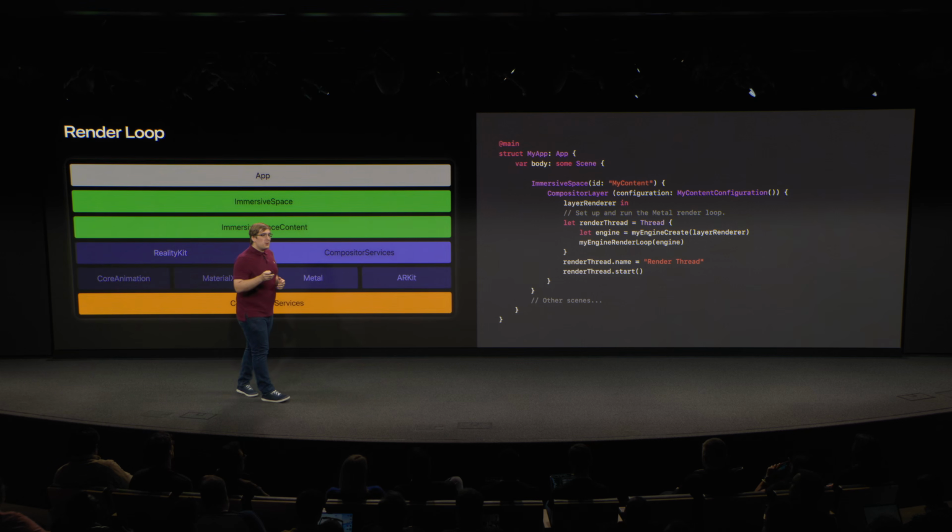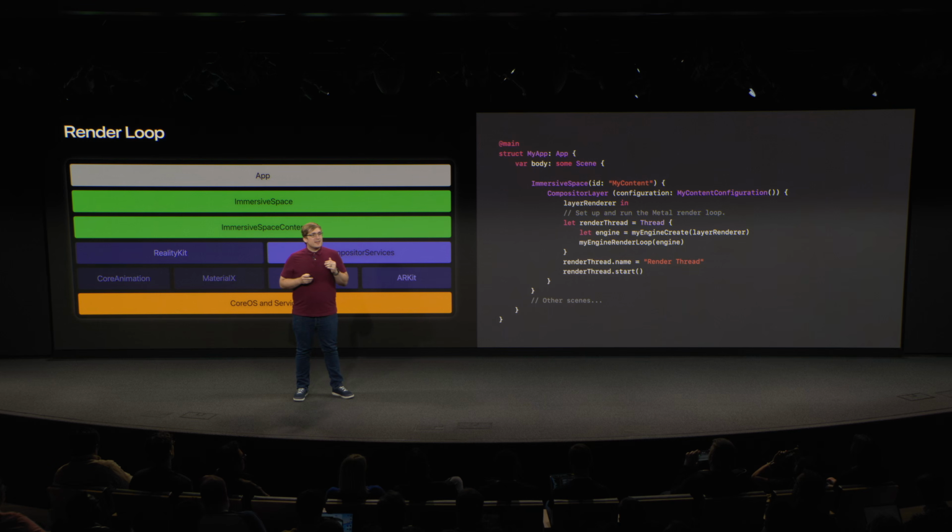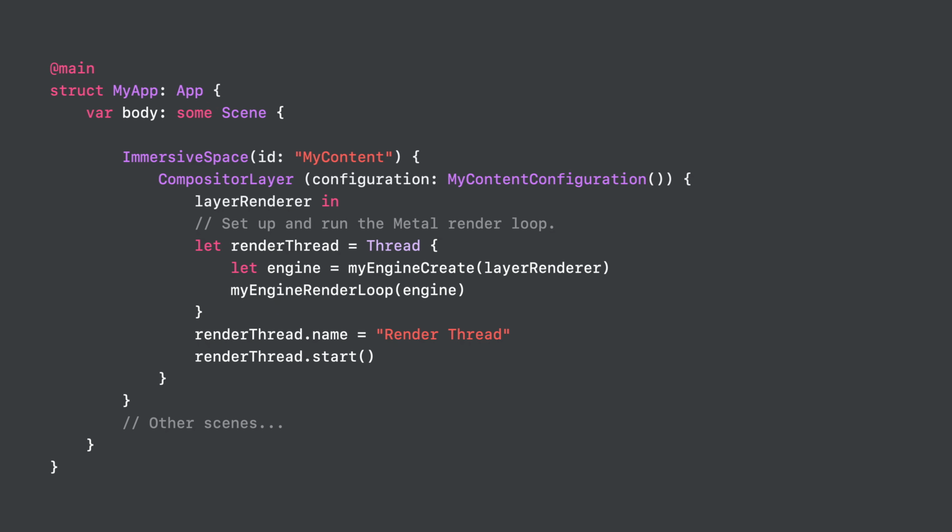Now, I'll show how to build a space with Metal and Compositor Services. To the right is an example of how you can initialize a simple render loop using Compositor Services. And on the left is an abstract diagram of that same construction. Start by defining an immersive space for your app. All scenes rendered with Compositor Services will require a dedicated immersive space. Then, create a compositor layer with a configuration object. This is the layer where your app will render content directly using Metal.